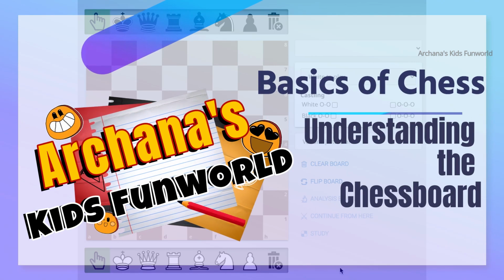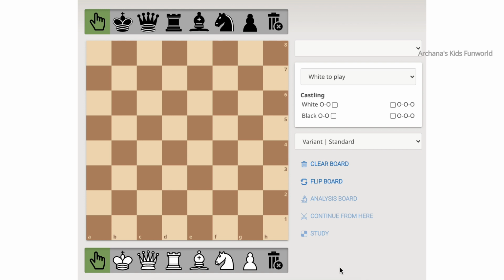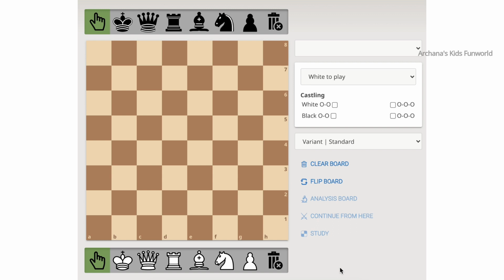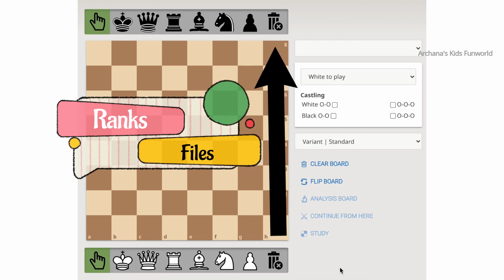To play chess, but before we learn how to play chess, we should know some basic rules. In a chessboard, there are 64 squares. 32 squares are light and 32 squares are dark. If you see the horizontal lines, they're called ranks. If you see those vertical lines, they're called files.